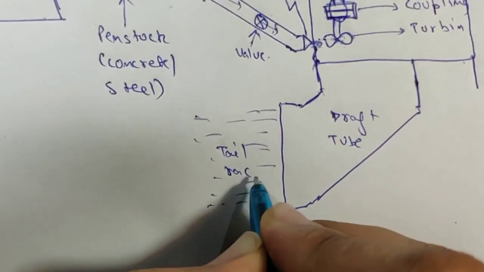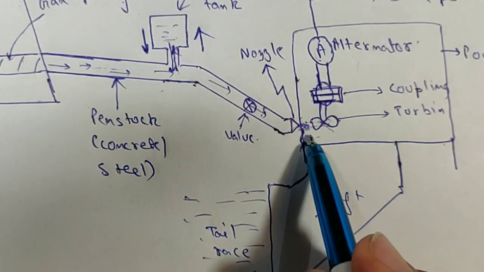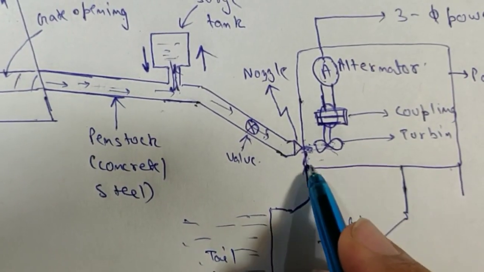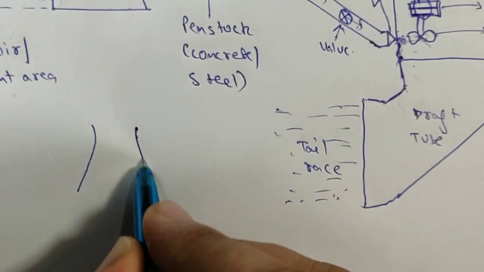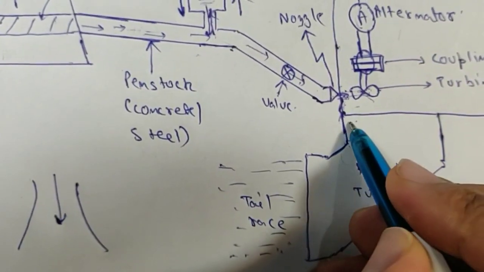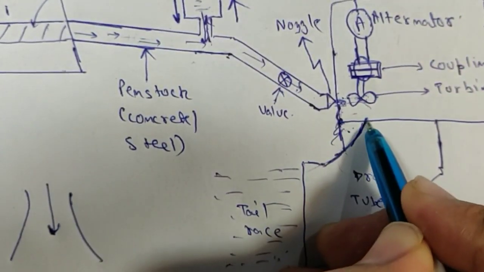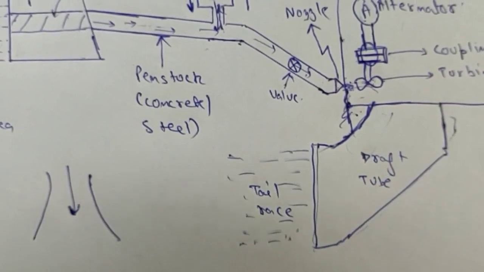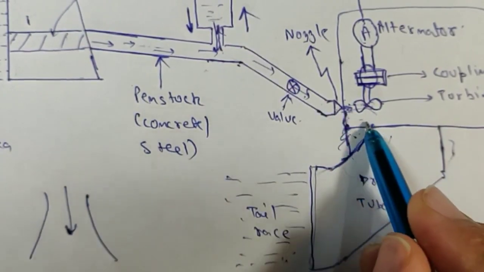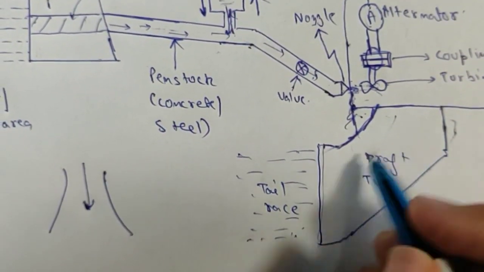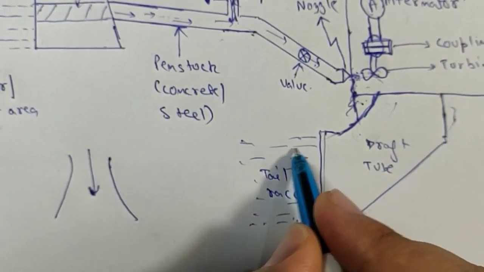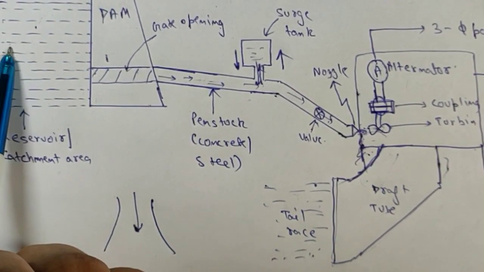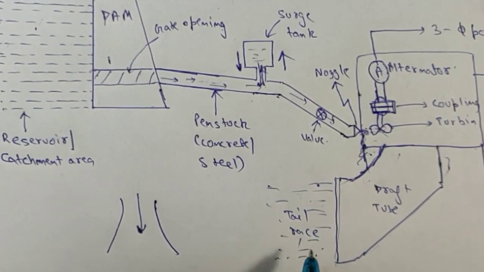This area where water collects after the turbine is called our tail race. After the water has served its purpose, there is still some velocity left in it. To reduce that velocity so it does not cause further damage, we connect a draft tube — an increasing-area type of tube. As area increases, the velocity of water decreases. After the draft tube, the water collects into the tail race. This water can either be supplied to a river or reservoir if there is an enormous supply of water, or if there is limited supply, it is pumped back to the reservoir.